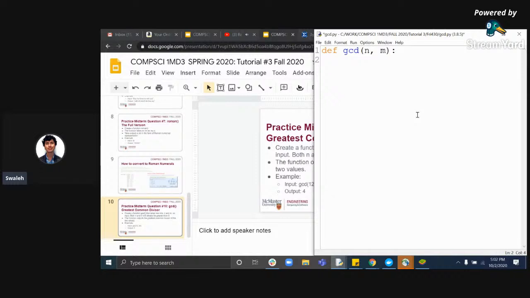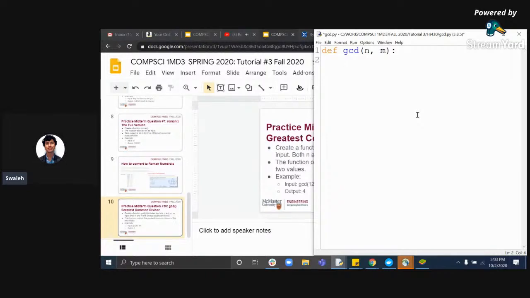Okay, and so the next thing we have to do is find the greatest common denominator of n and m. So what do we know about it? Well, it's the biggest number that's a factor of both n and m. If it's a factor, that means the GCD has to be less than or equal to the smaller of the two numbers, right? So for example, if you want to find the greatest common denominator of 5 and 10, any factor of both numbers has to be smaller or equal to the smaller of the two numbers. A number can't have a factor that's bigger than itself.